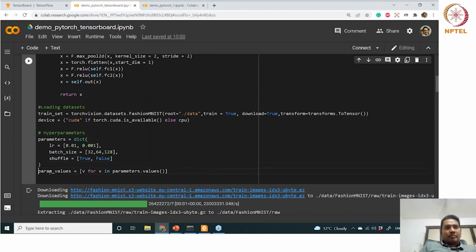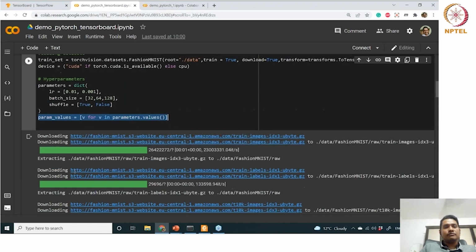Now we are defining the parameter values, taking all the values and storing them. This will be used for the training loop. So for each combination of this LR, this batch size, and this shuffle, we will see what the outcome is.